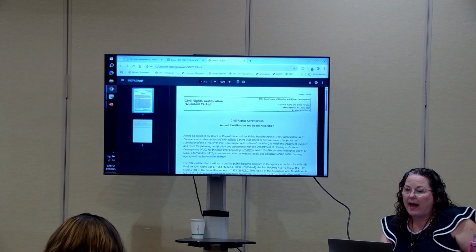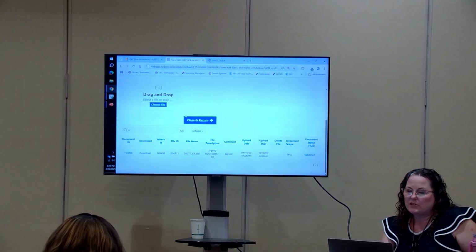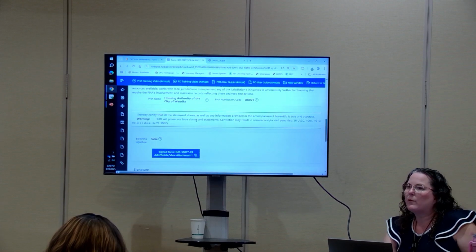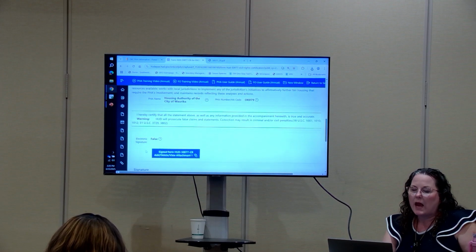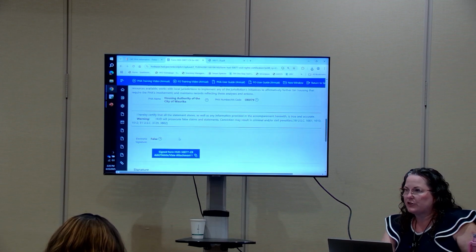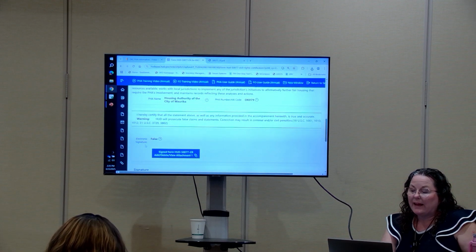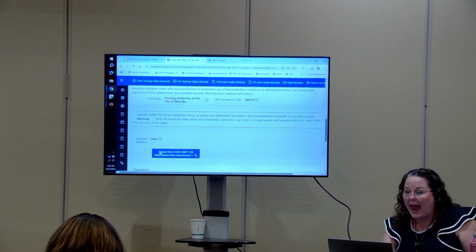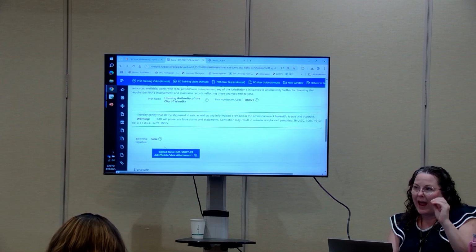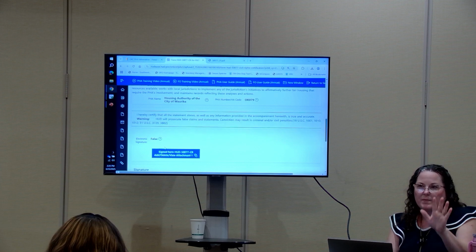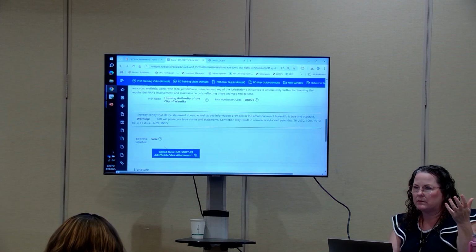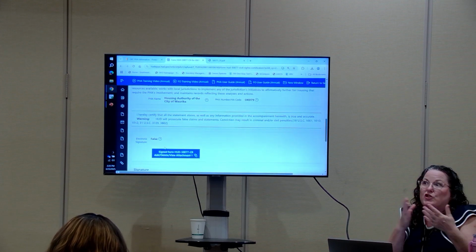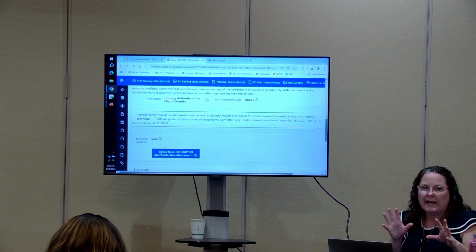But the key, whether you're doing a digital signature, is to remember that some people come and say, we can't sign this, we can't upload. Double check your electronic signature, because if it says electronic signature true, it's not going to give you the option to upload a document. You're not going to have the link to submit. So you have to change that to false in order to attach the document. Does that make sense? The portal is pretty intuitive, so just do what it says, and you shouldn't have any problems.